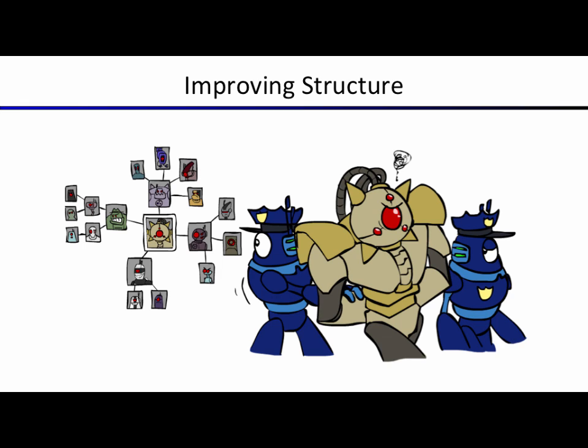So, good, let's recap. With structure, if we have separate connected components, we're good. We can go from 4 billion years to 0.4 seconds. That's nice, but that doesn't often happen. If we have trees, we're good. We're linear time. That's great. Guess what? It doesn't often happen. Usually your constraint satisfaction problem is not going to be a tree. But there are things you can do.